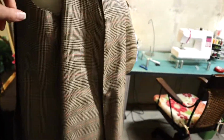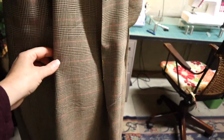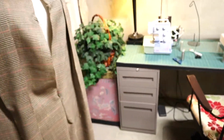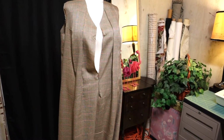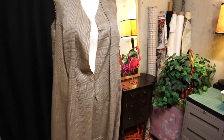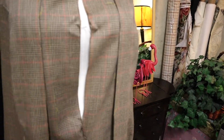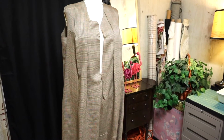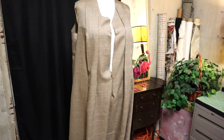And you can see right here, this is what it does on my body. It just kind of collapses in on itself in that part. So I'm not going to worry about it yet. I'm going to put the sleeves on the under thing. I'm going to put on the collar and the facing right here so that this part's done. I'm going to iron down those pleats before I take it in on the sides because I just want to be sure. But yeah, it's big.